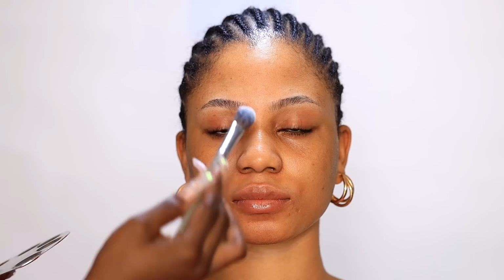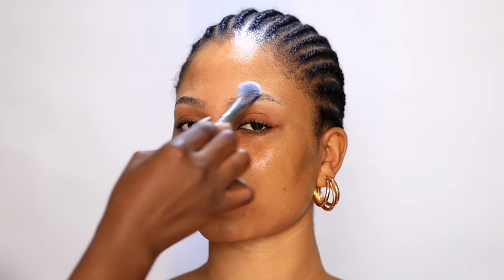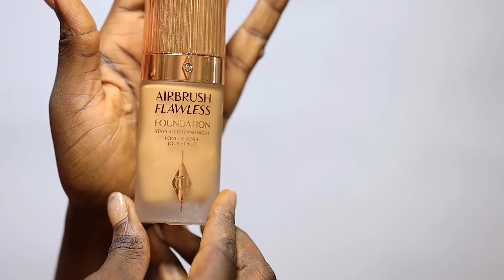For primer, I'm using the Milk Hydro Grip Primer. I'm just using this all over her face except for underneath her eyes. Then she has oily skin in her T-zone areas. So for the T-zone areas, I'm going to be using two mattifying primers, the Mehron and the Becca primer. I just used both of them for just her T-zone area, which is her forehead, her nose, Cupid's bow area, and her chin. So now that we're done with skin prep, let's move on to foundation.